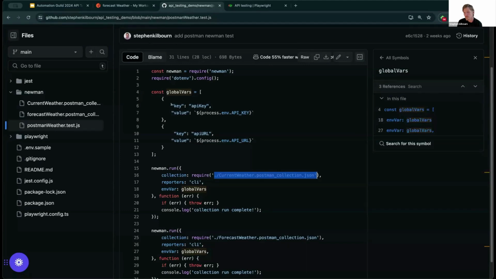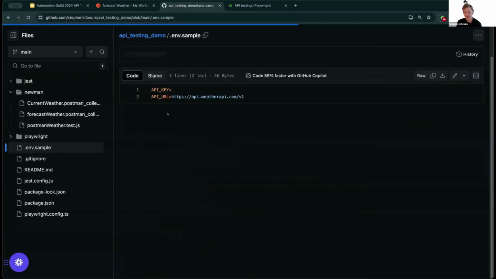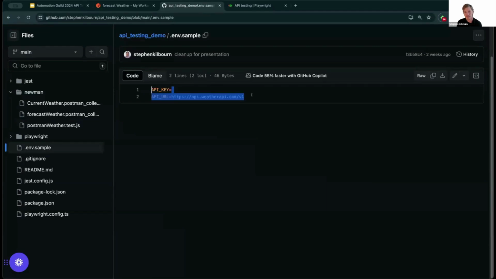Two global variables I set up were an API key and the API URL. And this key one is your big one that you want to make sure you never forget. Don't put your key in your repo. The way to do that is to set it as an environment variable. You can put in a .env file, and in my repo, I have a sample, and it's just pulling in these key value pairs.